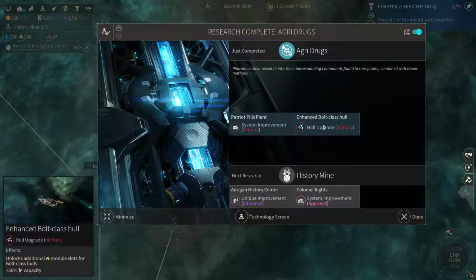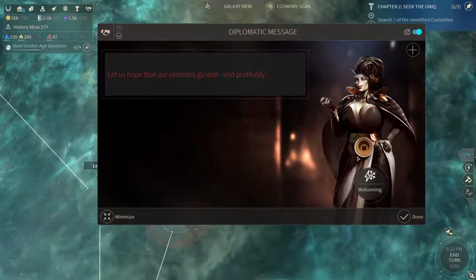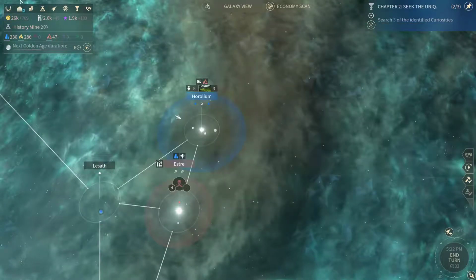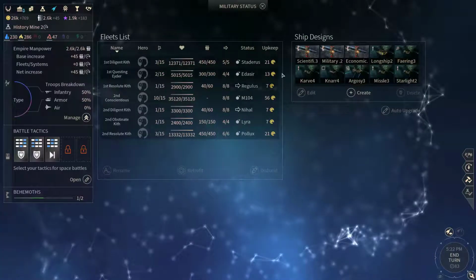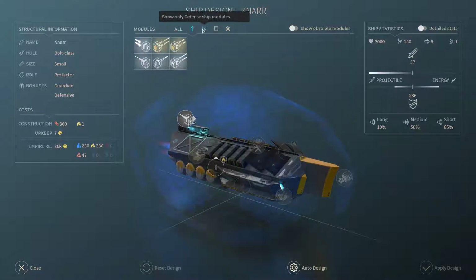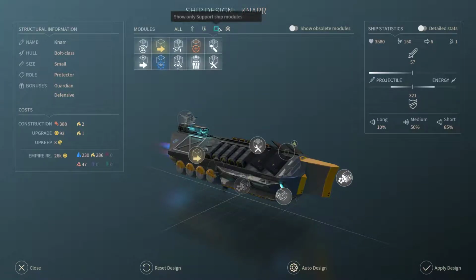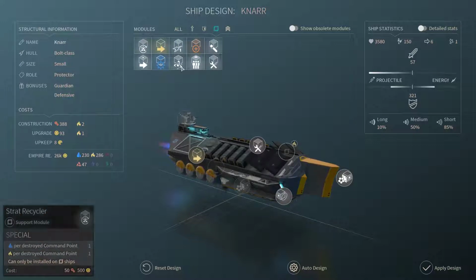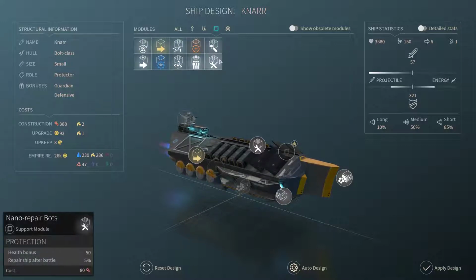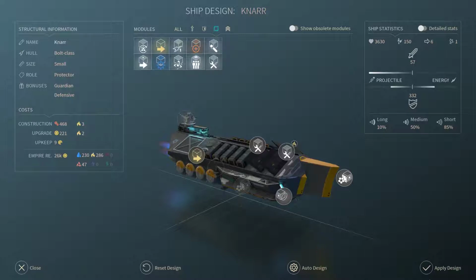Okay, Agri drugs is done, so now we have access to enhanced bolt class hulls. You're one of our favorite fish in this galactic sea. Okay, so let's see now. Have that NAR, we can upgrade it with some additional modules, so let's do that. Let's grab the phage plate hull. Now here, could grab another nano repair bot. That wouldn't be a bad idea, and this will also boost their defensiveness further. So let's apply this.